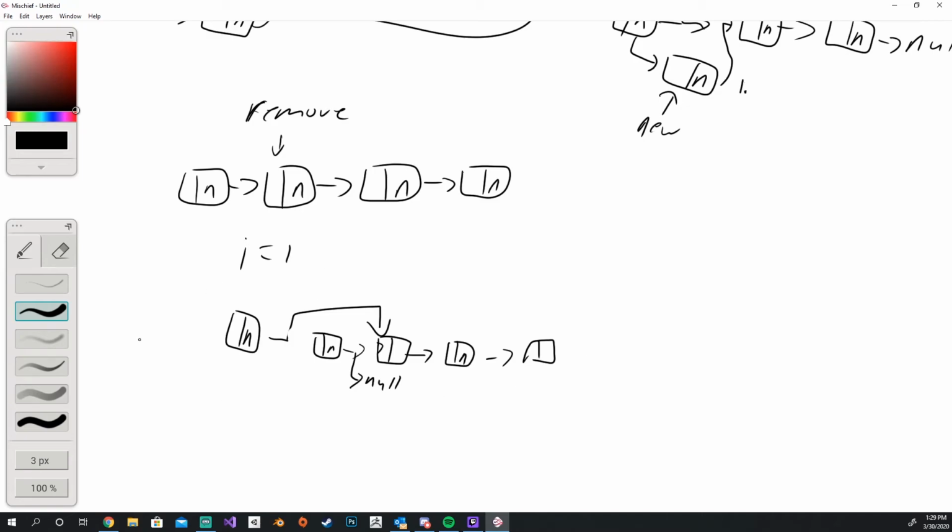Because what it does is it says, okay, I'm going to go through and delete one node. All right, this node has been deleted, but it had a next thing that was pointing to another block. Okay, well, I'm going to go delete that block too. And as you can see, that's going to end up creating a train of terrible things because it'll just go through and delete everything except for your first node.